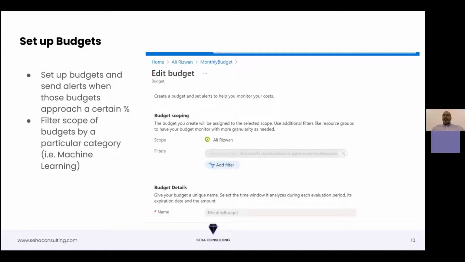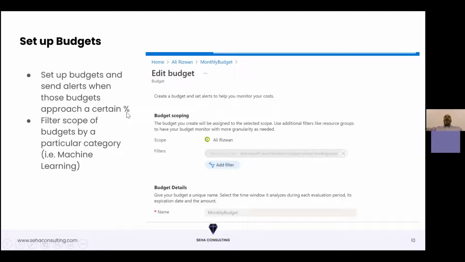If you hit that budget, it's not going to stop that resource. This budget option doesn't stop a resource, but it sends you alerts when budgets approach a certain percentage.